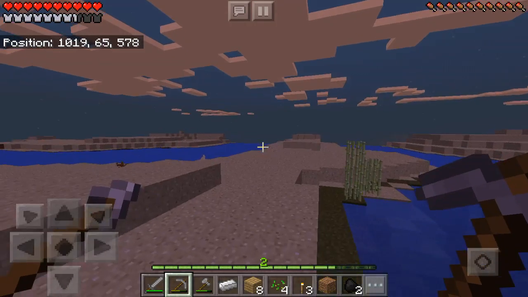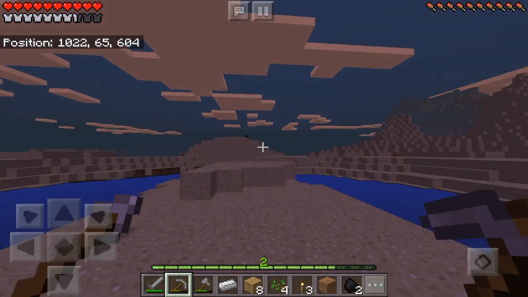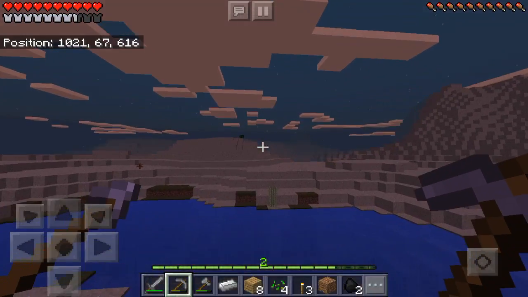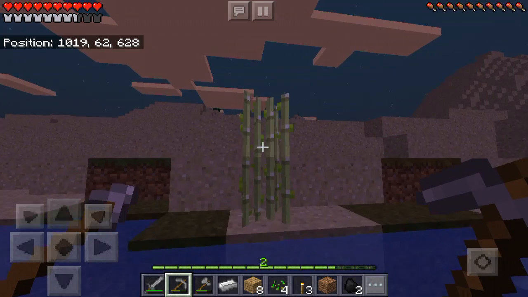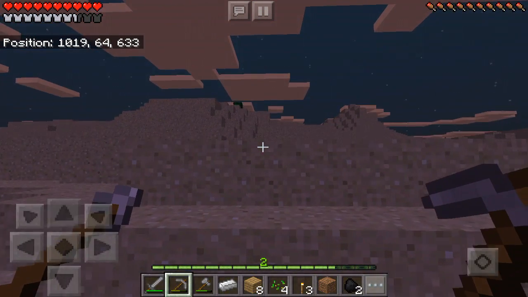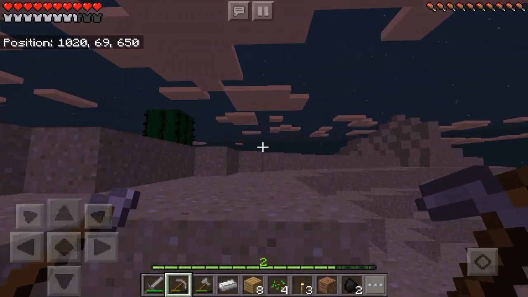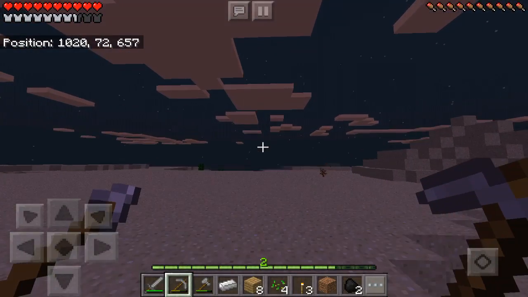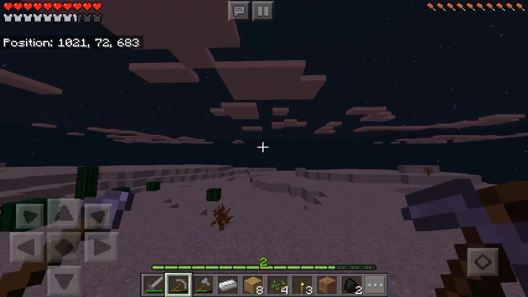We weren't really looking for a ravine, but we found one. So, well, we found a ravine. Now we need to find a desert temple. One thing checked off the agenda, I guess, even though that wasn't really our mission. And it's getting dark. Oh, I thought that was cobblestone for a second. I was gonna be like, did someone already explore this area? But it was a cactus. Okay, let's see.